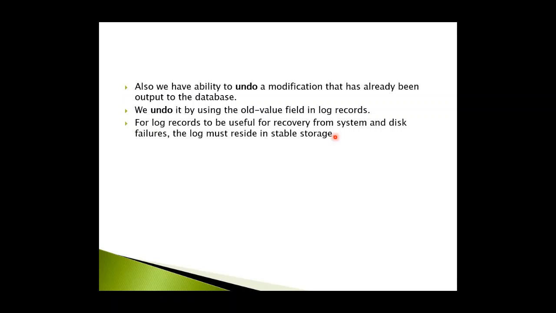For log records to be useful in case of recovery from system and disk failures, the log must reside on the stable storage, which I already told you. If the log is not residing on the stable storage and is stored on volatile storage, then of course after the power failure or after the system gets restarted, you will no longer have access to the log records. So it is very important that the log records must be stored onto the stable storage.